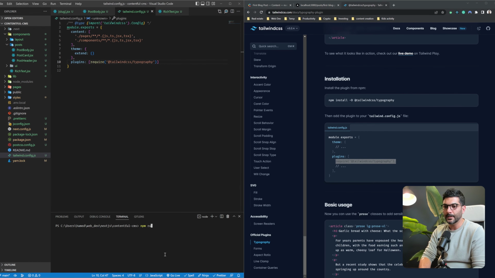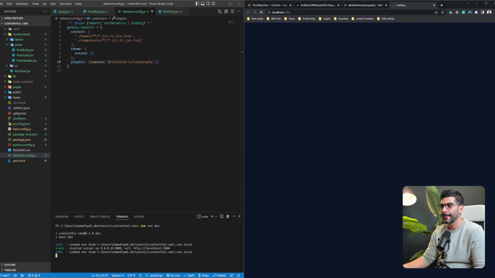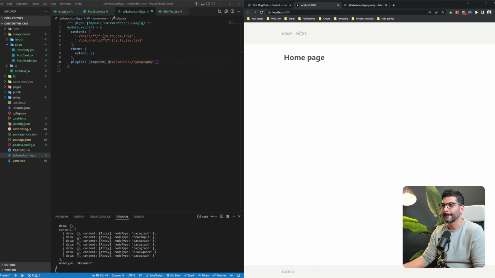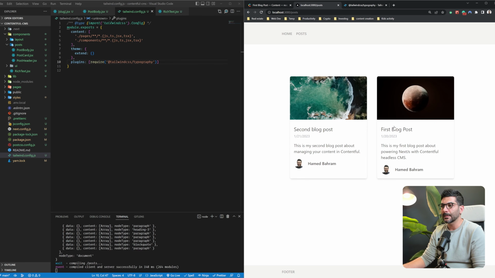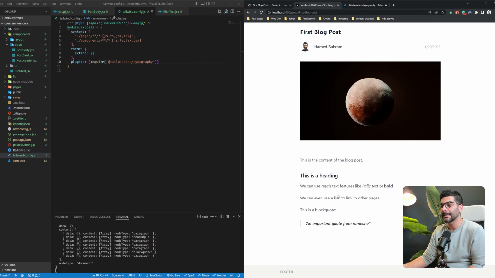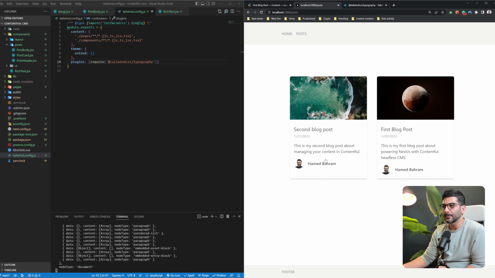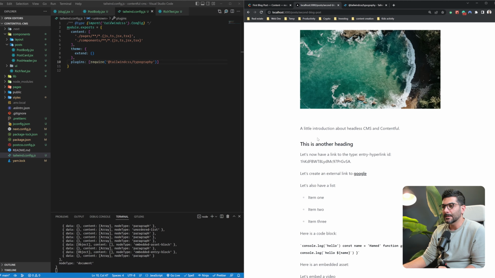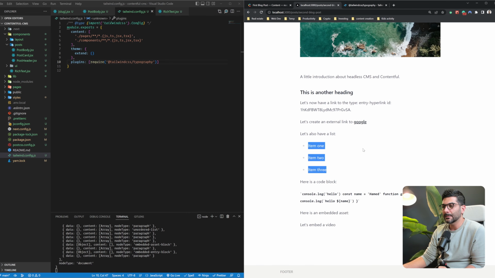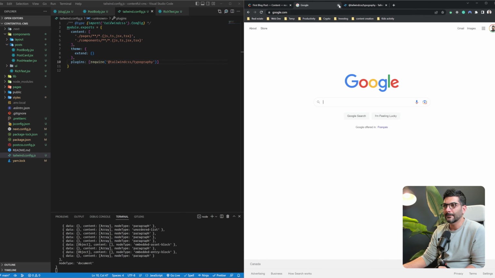And now if I restart my dev server, and I go to posts, and my first post, as you can see, now everything is styled correctly. So this is a heading, the italic and bold, the block code. And if I go back to my posts, to my second post, I can see here that I have my list items and I have my external link working correctly.